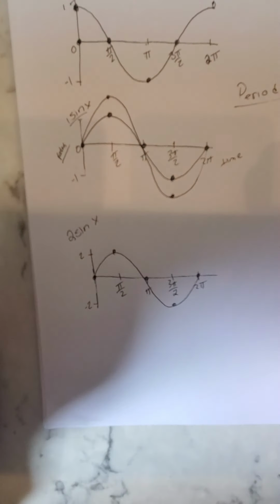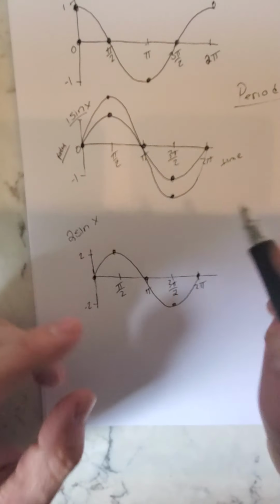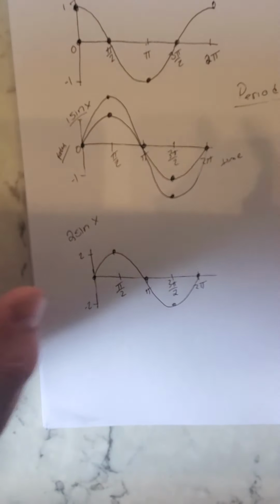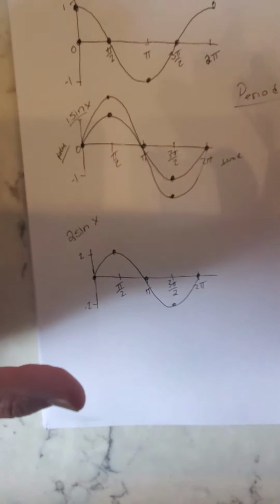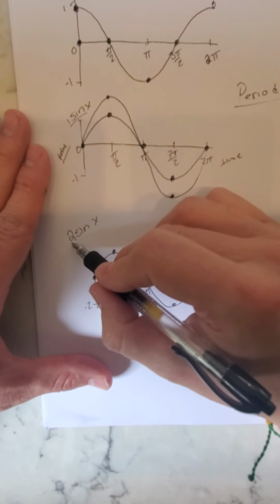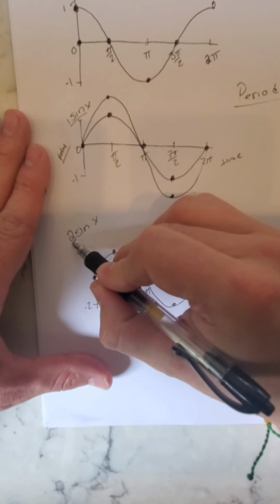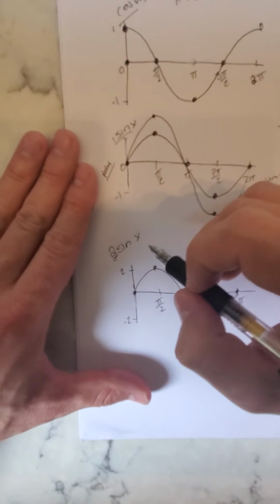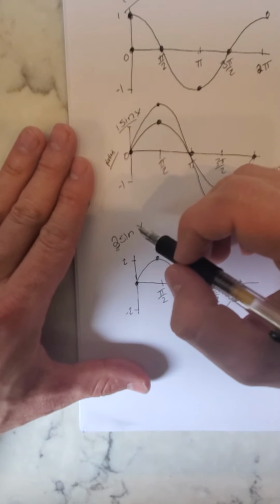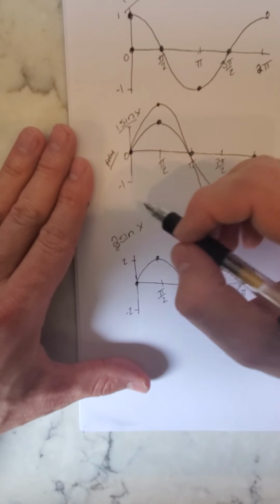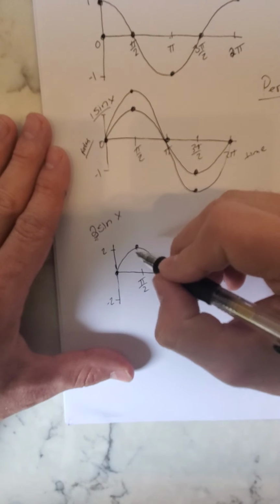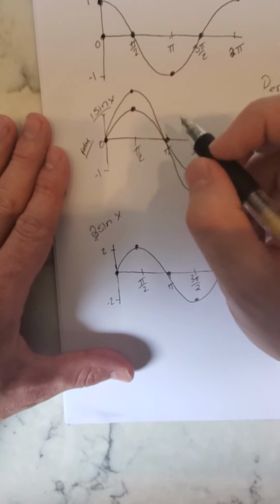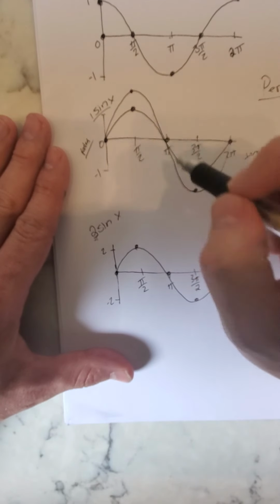So it didn't change how it gets around the circle. It just changed the actual radius of the circle, right? That's it. Okay, so that number tells us what the amplitude is. So if you see a 2 in front, then my amplitude is 2. If you see a 1/2, then my amplitude is 1/2. So this would be smaller here. It would be 1/2. It would be here, right? So that's how we can change amplitude.